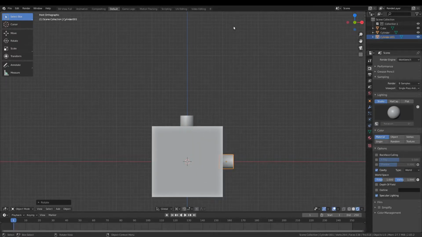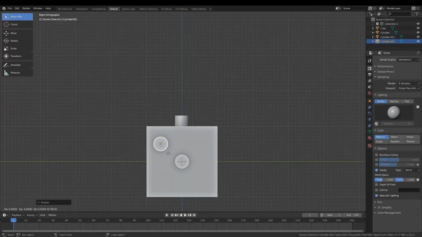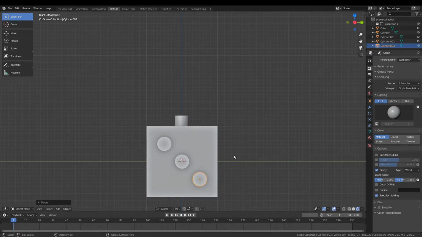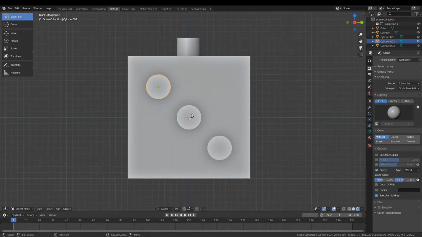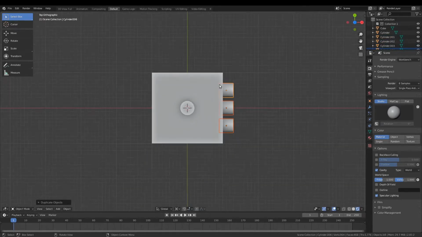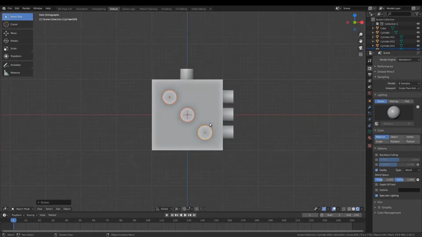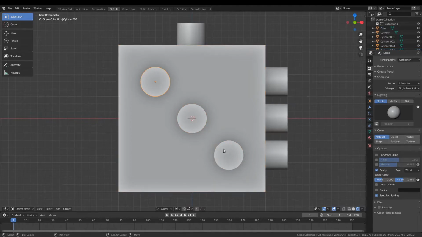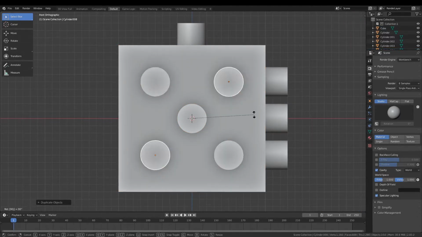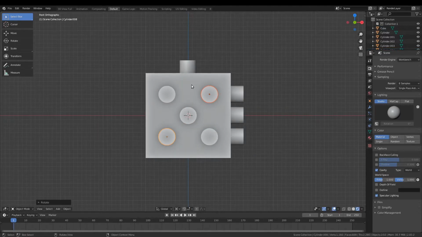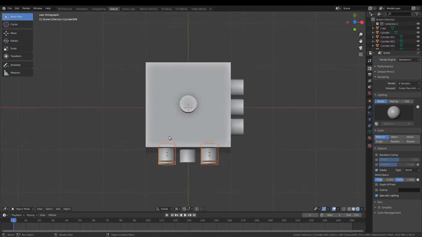like this. I think to the right there's 3. I may be mistaken, but whatever. Yeah, that's just about right. And then next to the 3, let's do 5. So select these 2 outer ones and rotate by 90 degrees. Next to 5, I think it's 6.